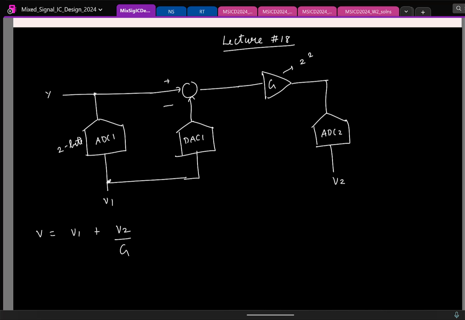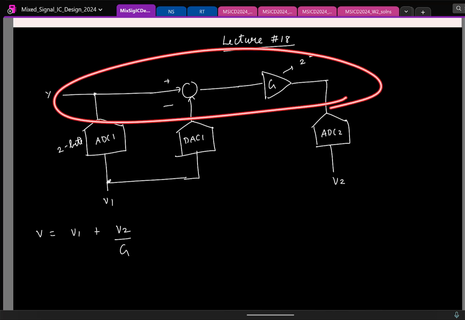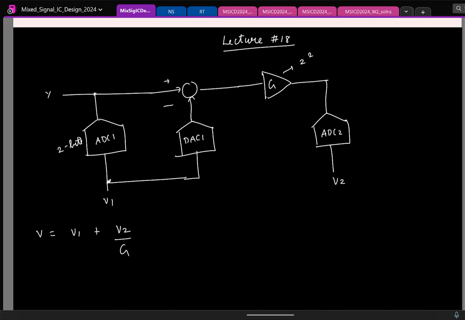Fine. Again, I just want to highlight the point. In a pipeline, the effective resolution only depends on the last ADC and the gains you have here. That's all. And one important thing to notice, try to keep the output of the amplifier within the range for the second ADC, because only then will it be able to faithfully digitize the signal here, right? So it is very crucial to keep the signal here within the range for the second ADC.